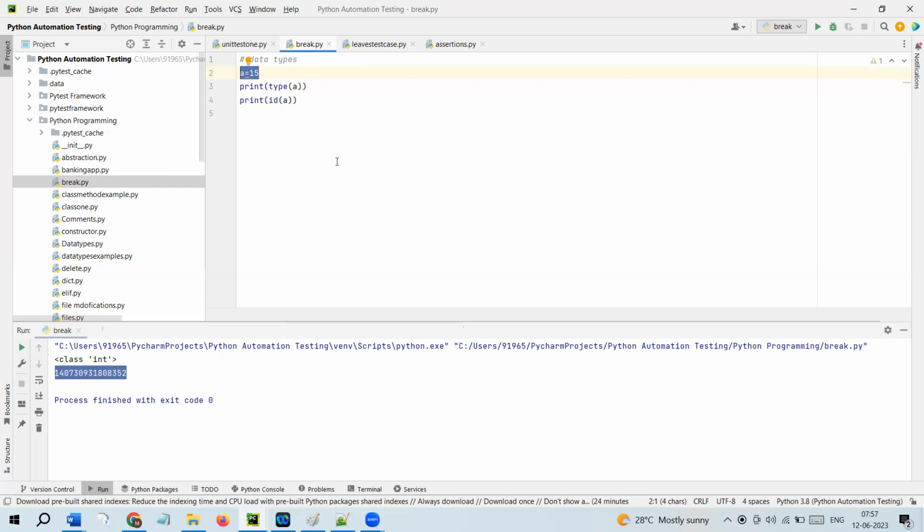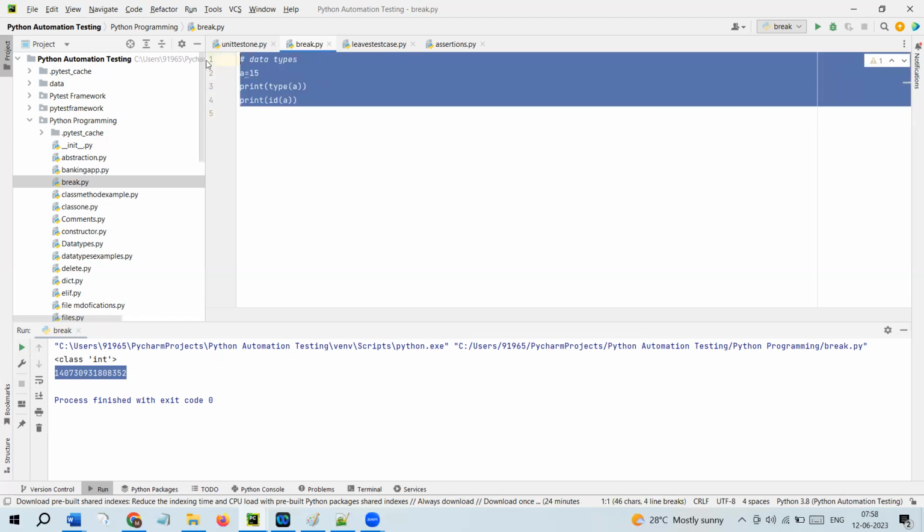Same as Java and other languages, we have the Python virtual machine program. This PVM program is responsible for executing this Python program.